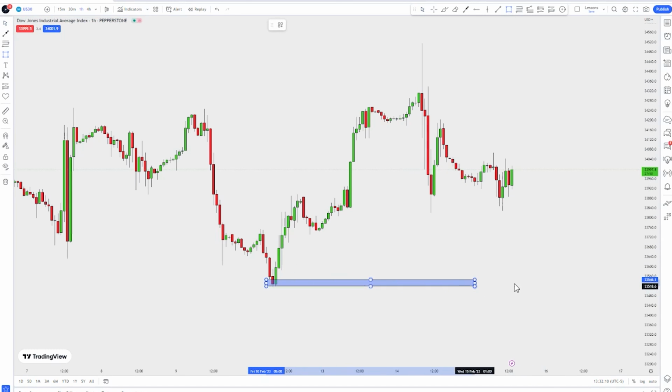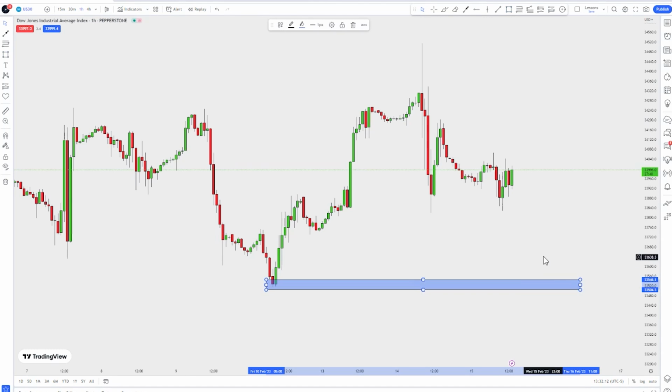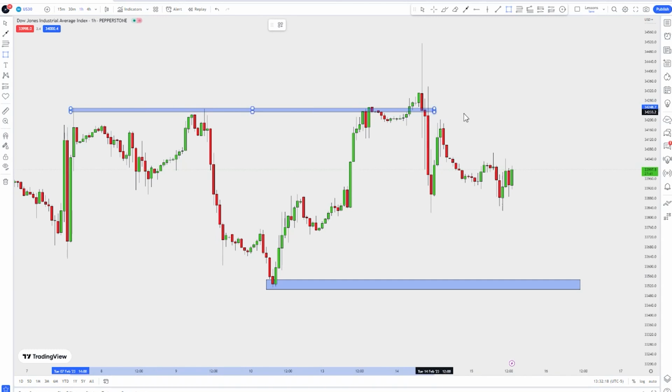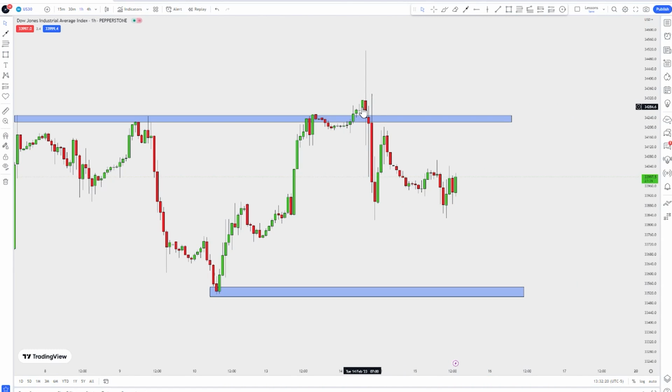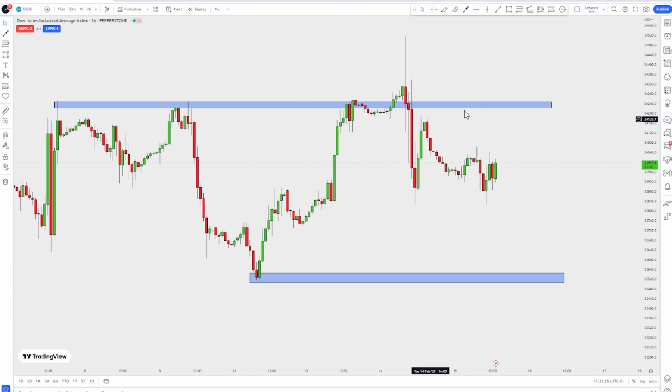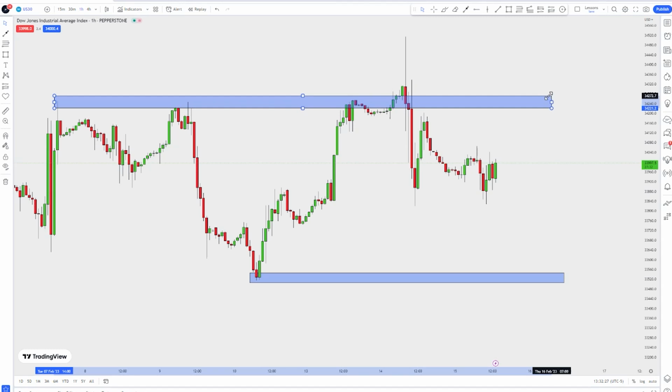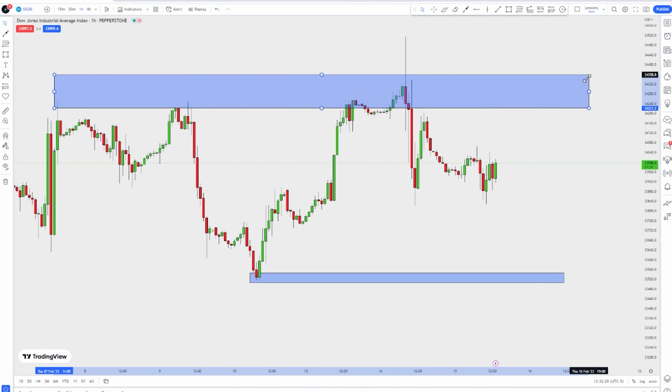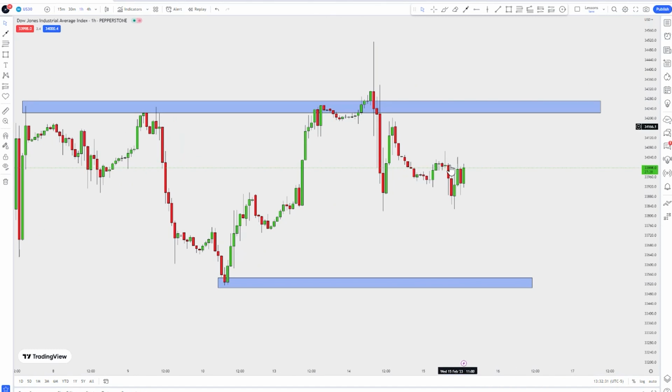So here we do have our support all the way down there, and we do have our resistance level. We can start it from here. We have our resistance level all the way there, and you can see that it was a false breakout all the way there, no? So it doesn't matter how you draw it, but we just have that idea that resistance and support, they are zones, no? So you can see that with our resistance all the way there.